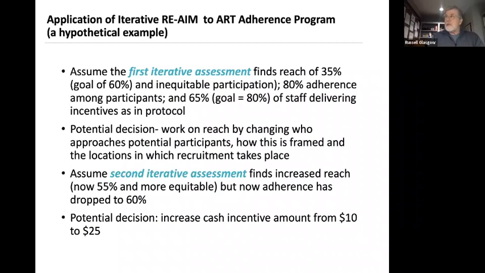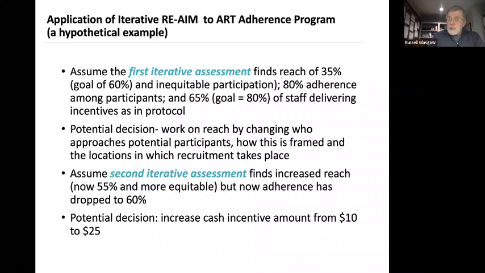From my own experience, not with your area, but from working with a variety of other projects, let's say that we find that our reach is not as high as we would like, and worse, we didn't get equitable participation across whatever dimensions of equity are important to you, whether that's just demographic characteristics or social determinants, or whatever. But the effectiveness among those reached and participating was really pretty good as could be expected. And the staff did a good job implementing it there.